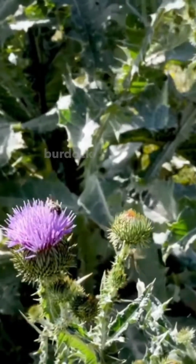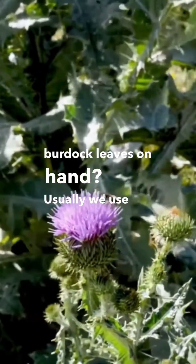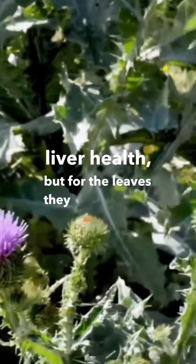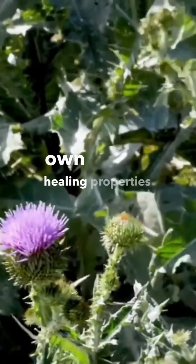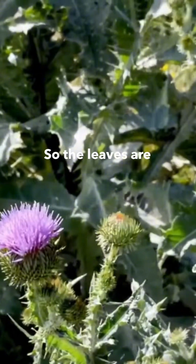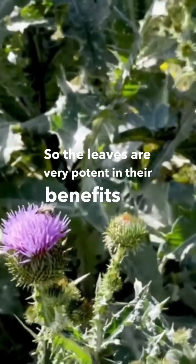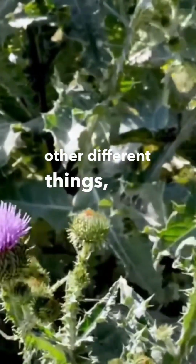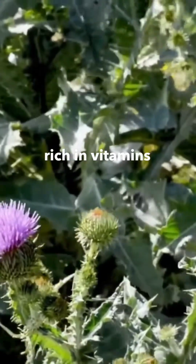Leaves. Do you have some burdock leaves on hand? Usually we use the burdock root, which is more common. It's more used for liver health, but the leaves all have their own healing properties as well that I would like to introduce you to. So the leaves are very potent in their benefits as well. They contain flavonoids, tannins, as well as many other different things, and they're also rich in vitamins and minerals.